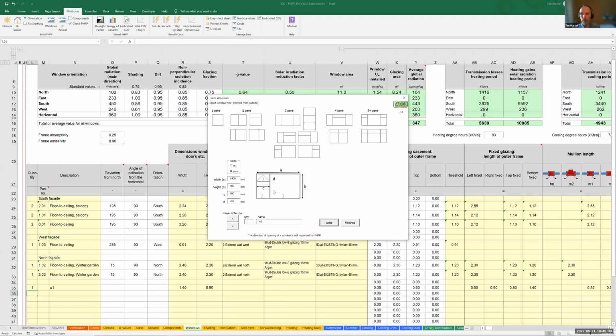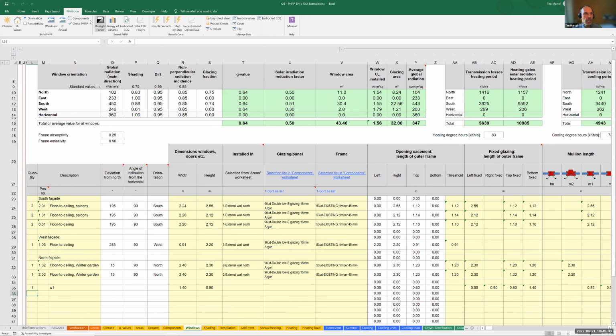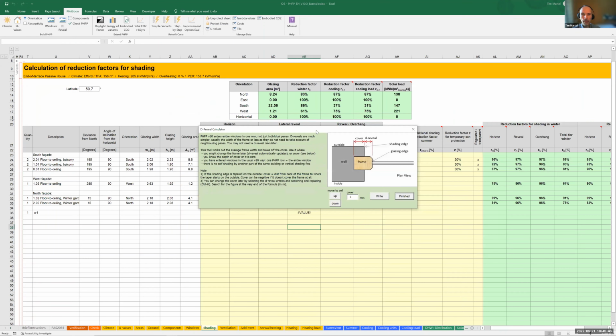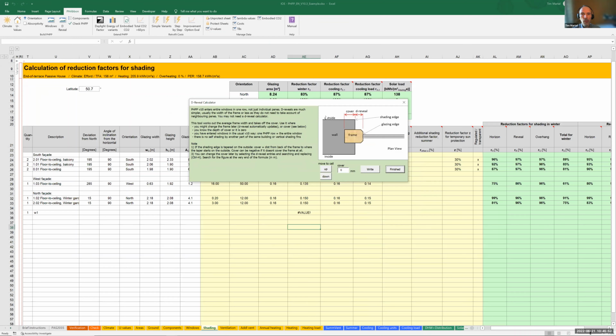And quite a lot of these, most of them are fixed in this case. So that gets written there. I did think that the D reveal might not be needed, but actually there are some situations where it could be useful. So the D reveal calculator, there's an error there because I deleted a cell earlier on, or I must have put in a D reveal and deleted it. If we go up and calculate that, we can calculate this where it has a cover.